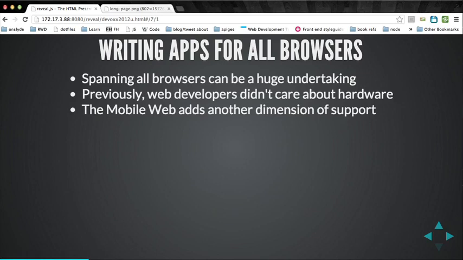And it adds another dimension of support too, because we're not just targeting a browser and operating system like we used to. Previously we would have Windows Vista or Windows XP and IE 6 or 7. Now we have the actual phone version, then the operating system version, then the browser. So it's a different matrix of support, and a lot of people that I've talked to that do development may just go one version back. So right now iOS 6 is the current version, so those developers would only go back to iOS 5 for new requests. So you really have to figure out what your spectrum of support is going to be for these devices.